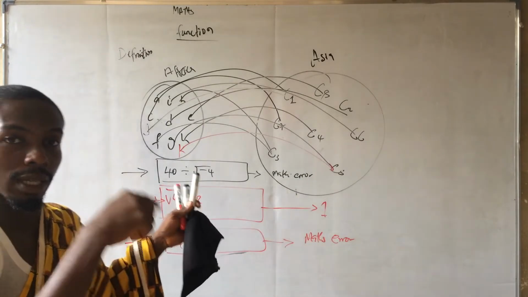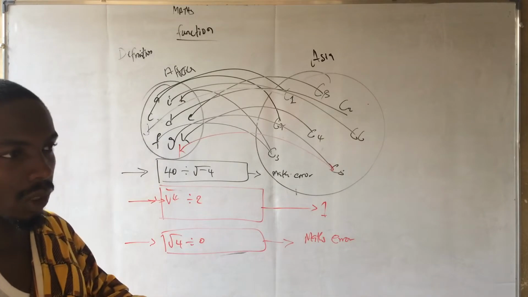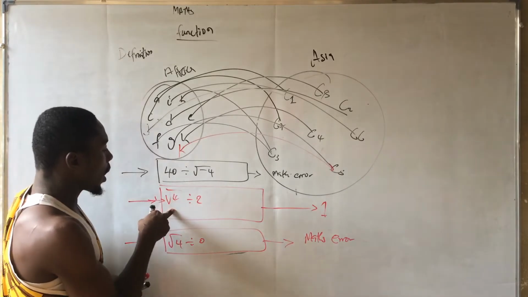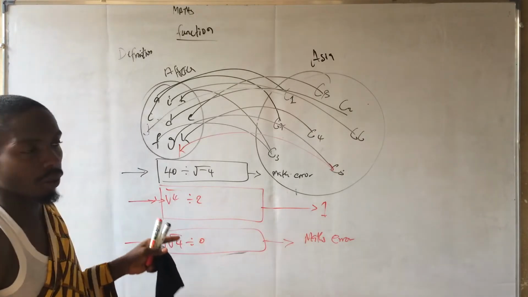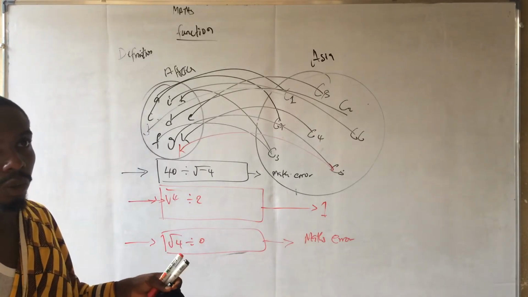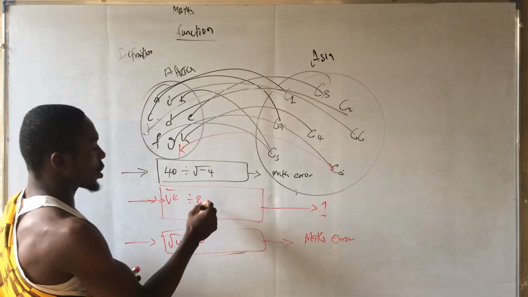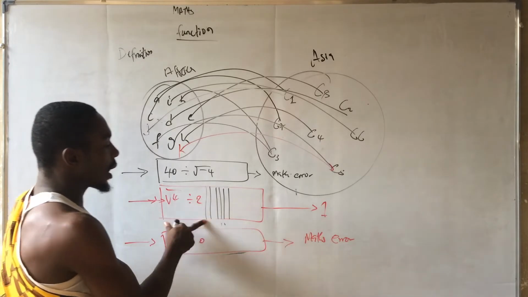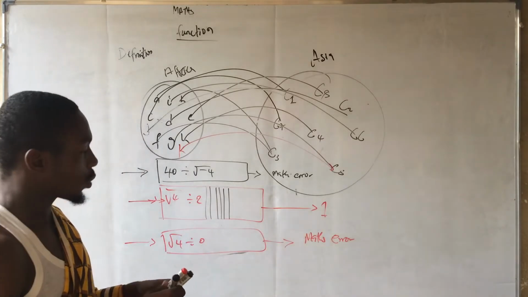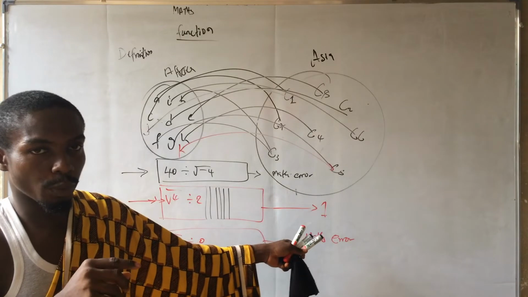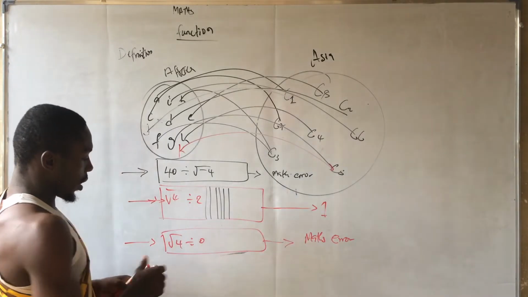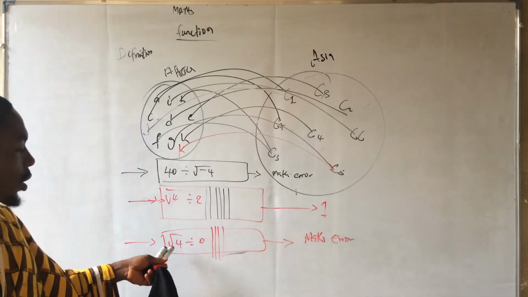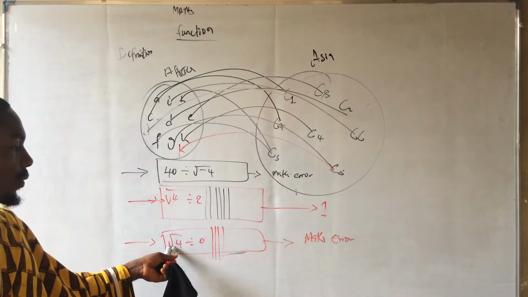I'm going to analyze what happened inside the calculator, the components of the calculator. Now, here, the square root of 4, like we all know, is 2. So now 2 divided by 2 is going to give us 1. So the components of the calculator understand this. That is why it was able to evaluate it and give you the output 1.